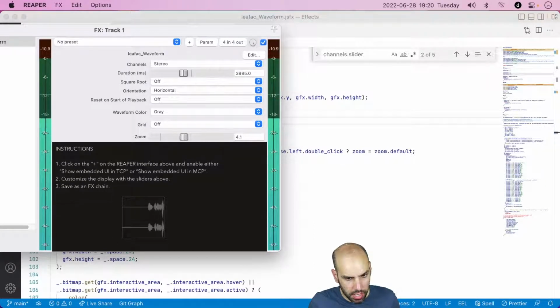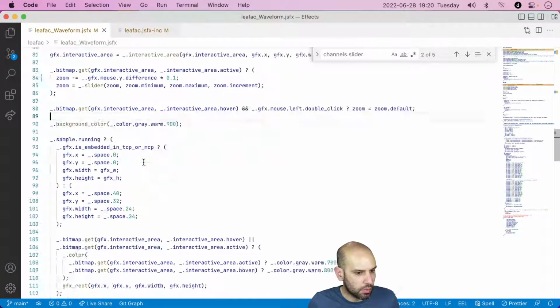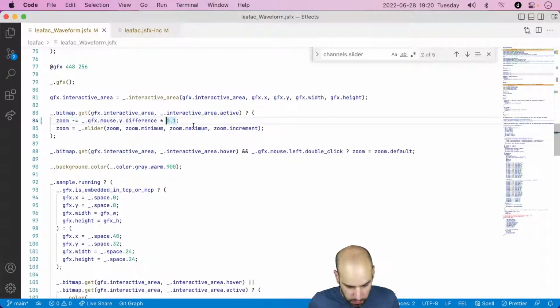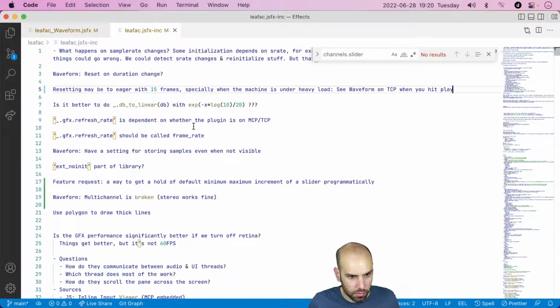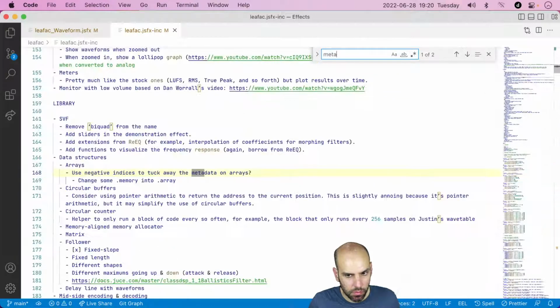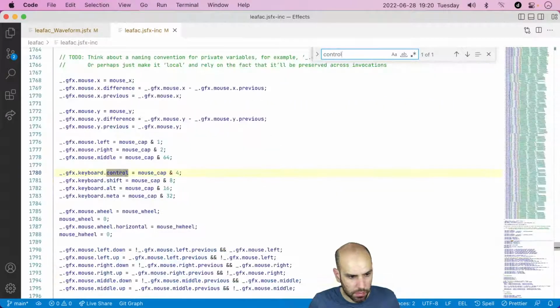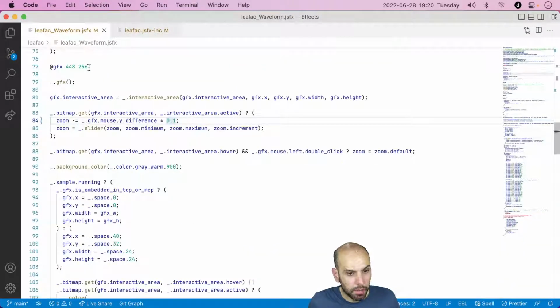And in this slider, because the granularity is so coarse, it doesn't really matter. But here, I think it would be nice to respect this, so I will do it. I will say, if the control key on Windows or command on the Mac is held down, then the step should be 0.01.